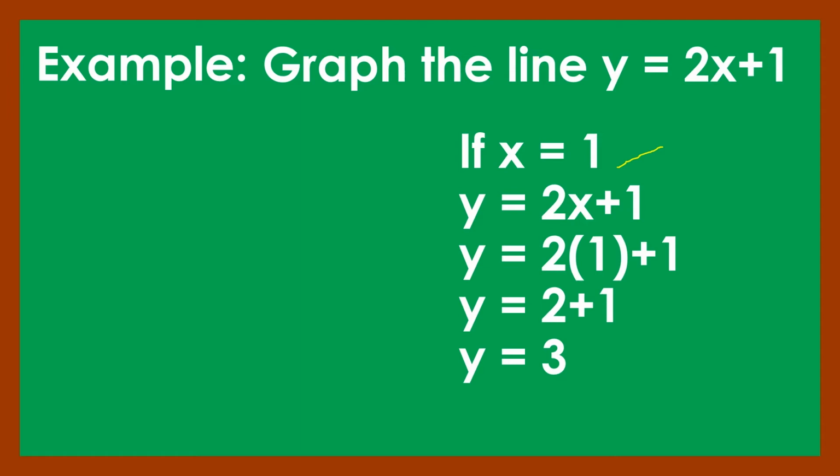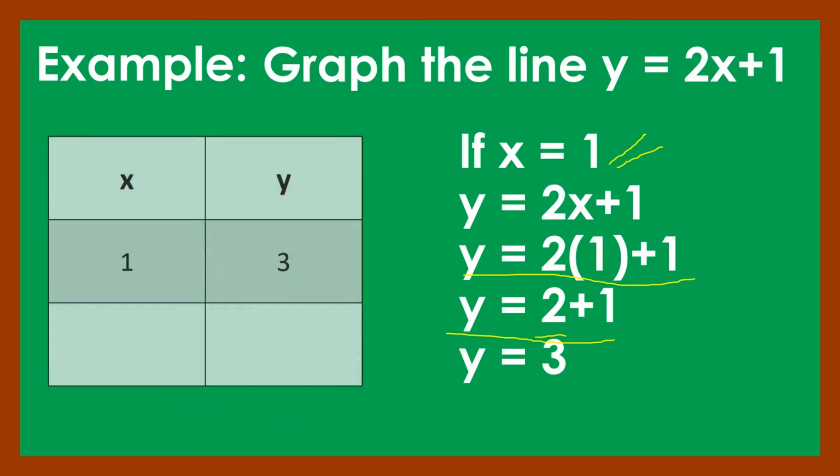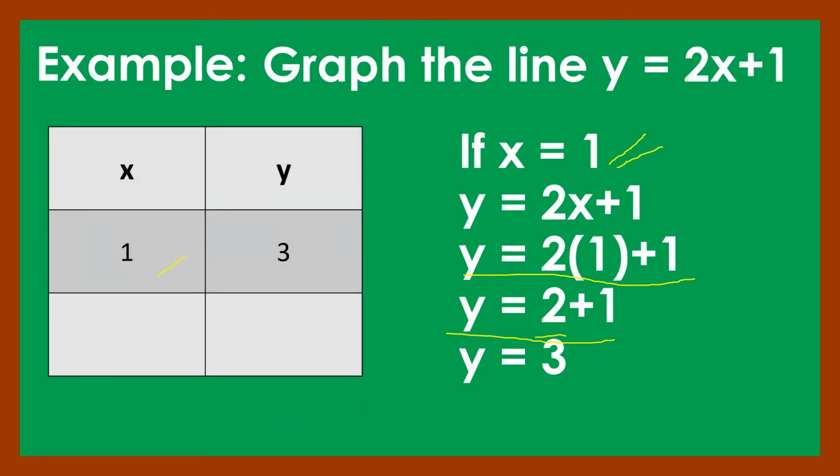So, I'm going to let x be equal to 1. Ako lang yung nag-assign ng value ng x na 1. So, we're going to substitute 1 sa given na equation natin. So, it will become y is equal to 2 times the quantity of 1 plus 1. Isi-simplify lang natin. 2 times 1 becomes 2. Bring down 1. So, 2 plus 1 would be equal to 3. So, it simply means na yung first point natin is (1, 3). Kung 1 yung x natin, yung y value naman natin would be equal to 3.